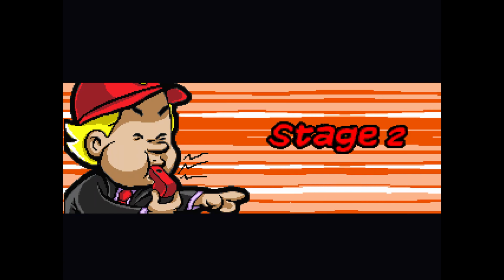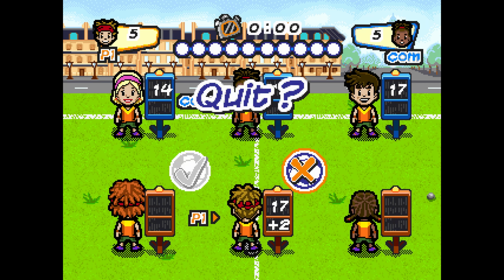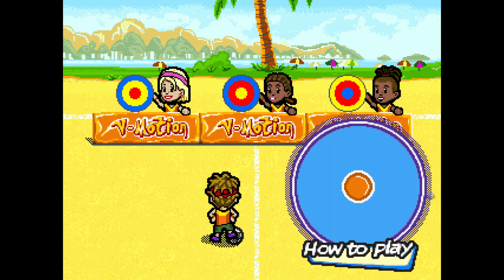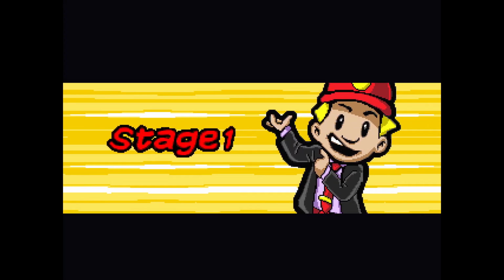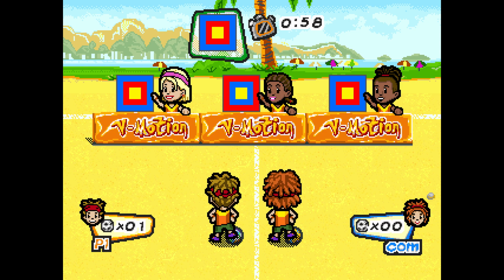Stage 2. Let's count. Are you sure you want to quit? Yes. Okay. Let's learn how to play. Press the enter button to shoot. Stage 1. See the target? Shoot the ball at the target as many times as you can in 1 minute. Ready? Go!